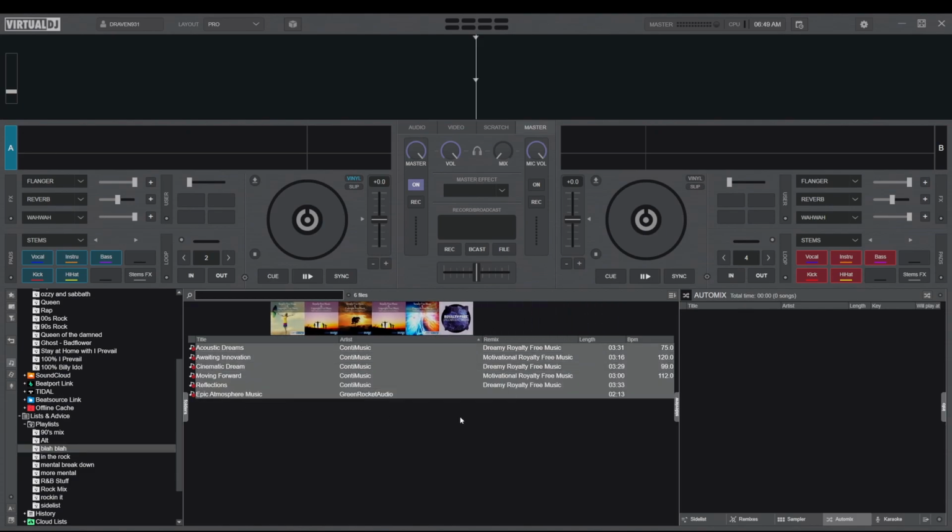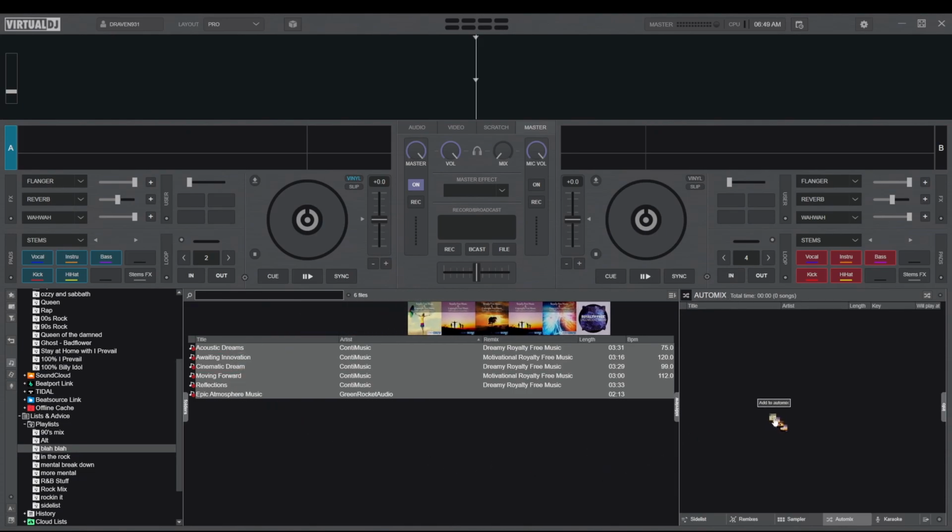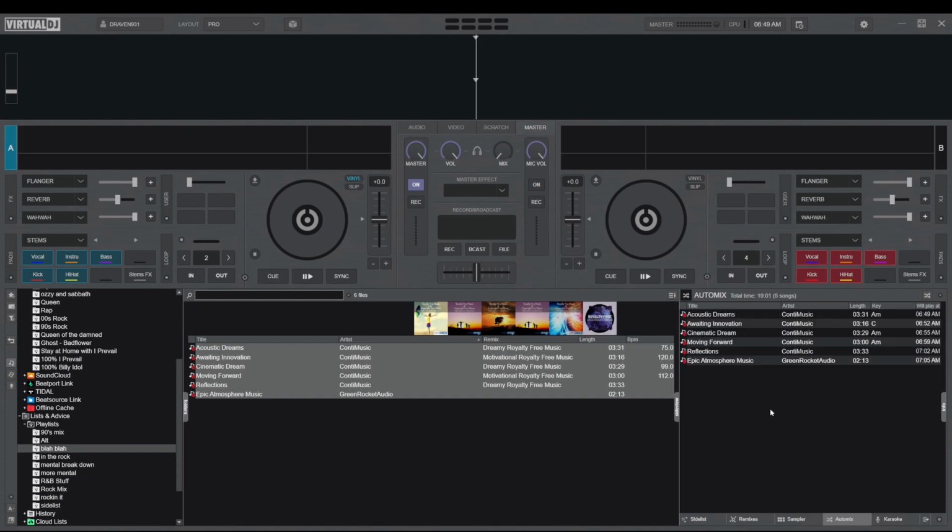And then making sure this is set to Automix, take all of these and drag them and drop them in, because this is where you'll want to list all of your songs. And we're speaking specifically for Second Life.